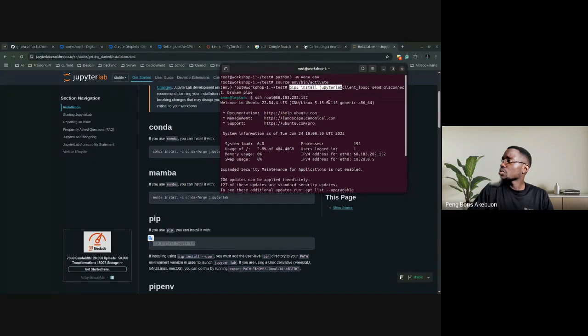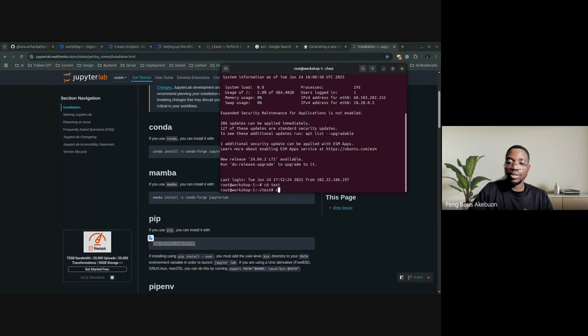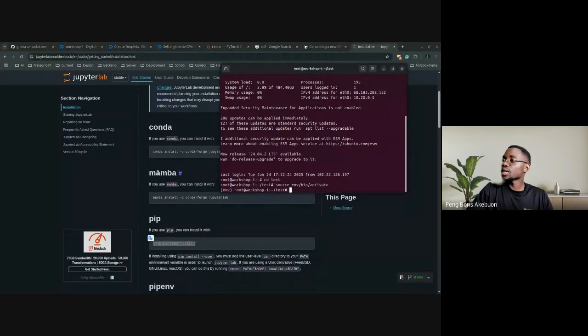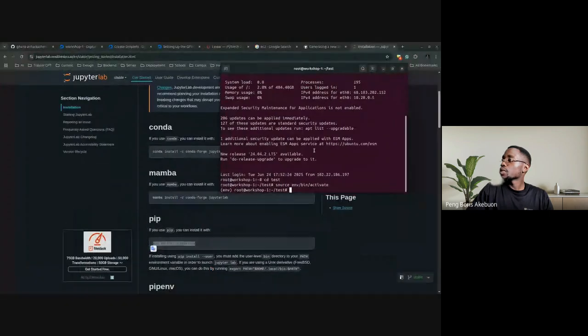Let me just copy this command. Okay, it doesn't want me to copy, but that's fine. So cd into the folder test, source env, so has been just activate. Yeah, I'm in this folder now, and I'm just going to install Jupyter Lab.